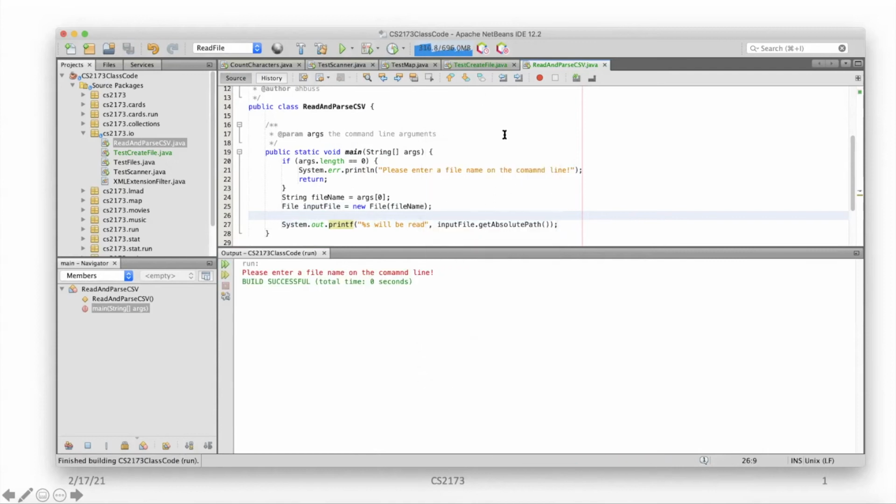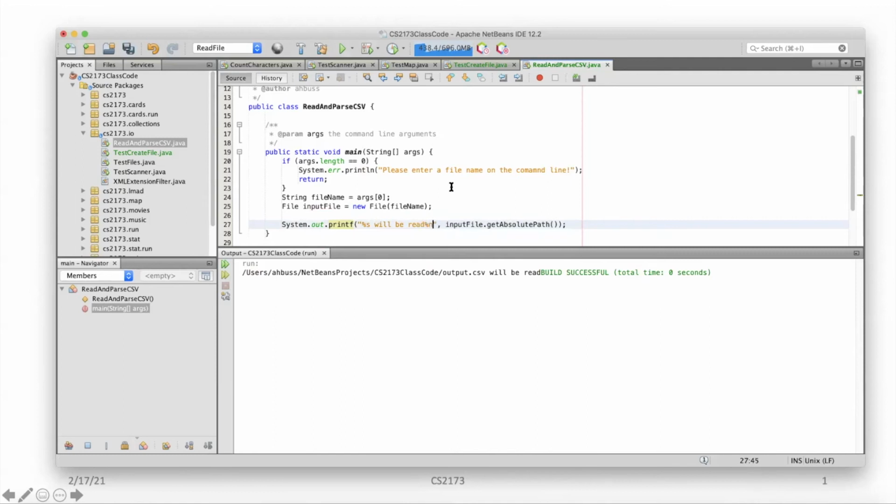Now if I just run it by right-clicking on the file, there's nothing there. But if I run it from the green arrow with read file selected, then I say this will be read, and I want to put an end there.